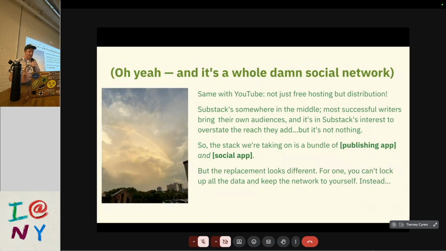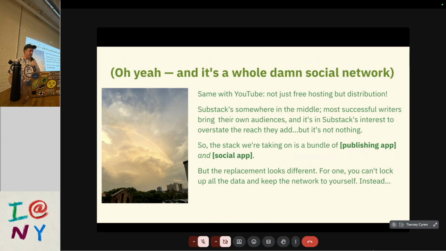So just to emphasize that Substack is also a social network, not just a publishing app, and that's fairly unique, and I think it goes the same for other big social platforms that are also tools like YouTube, where we use it because it's easy to host videos, but more so because it is a place that everyone goes to watch videos, and it's the best place to get distribution for the things that you want to put out in the world.